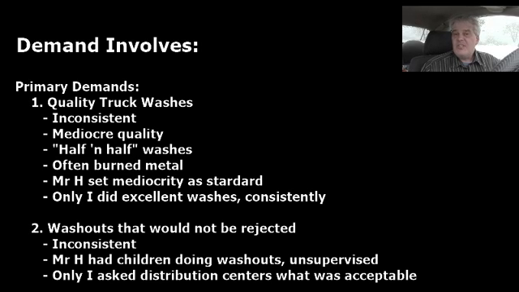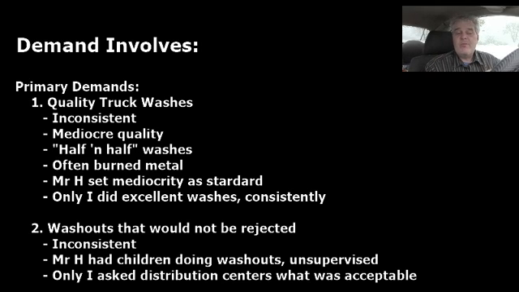His goal for the machine that he was making was to do consistently mediocre washes. It was his goal. He didn't want it to do extraordinary washes. He wanted it to just do enough to where he wouldn't get, on the cost balance, in terms of how many complaints is he going to get. And if it's an automated system, he's not going to get many complaints because there's no employees there. He wanted a mediocre wash that trucks would drive into, they would leave, they would be very unhappy with what they got, but it's good enough to where they're like, I gotta get out and make money. I can't waste my time fighting this. There's not even anybody at this automated wash. That's what Mr. H wanted.